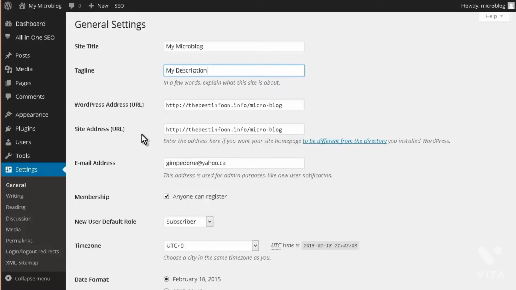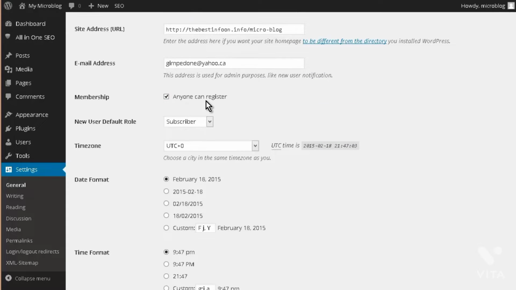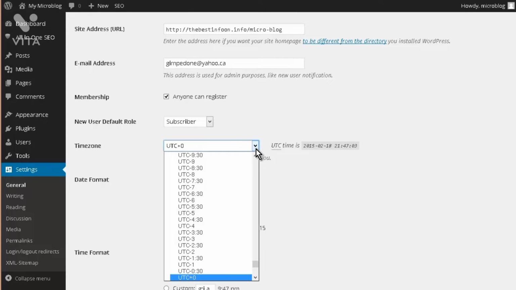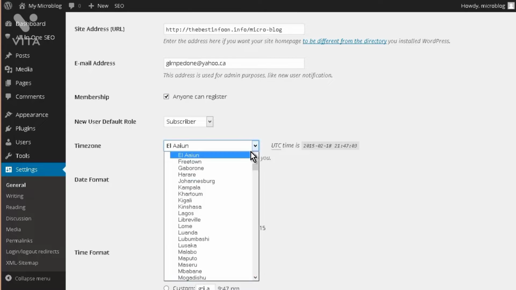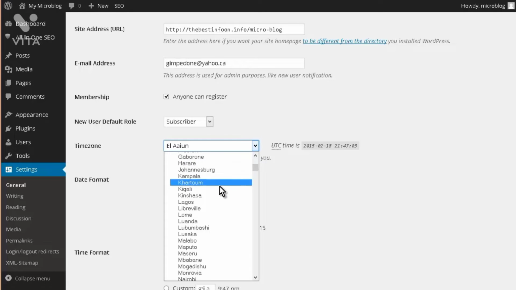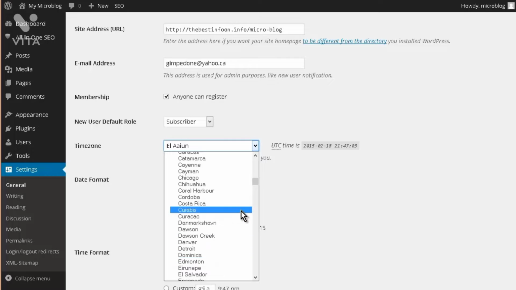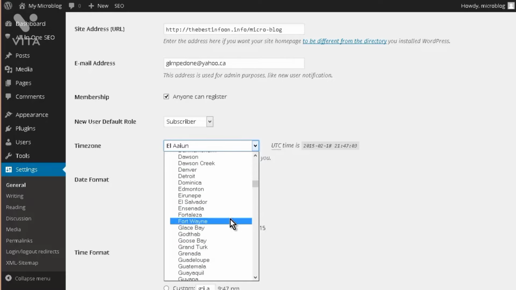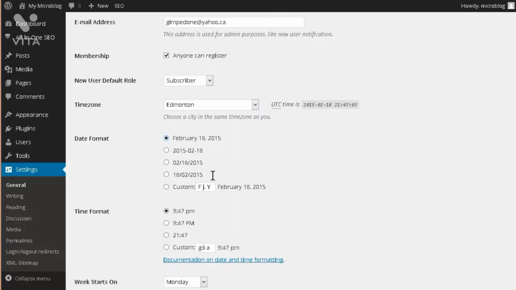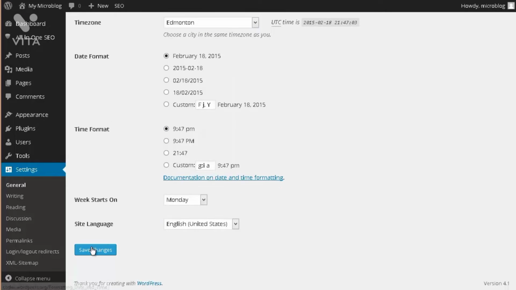Okay, and then down here, anyone can register. We've already done that, and you can set your time zone here if you want. Okay, this is just so that it matches up to where you are. Okay, and then your date formats down here, and we'll save.